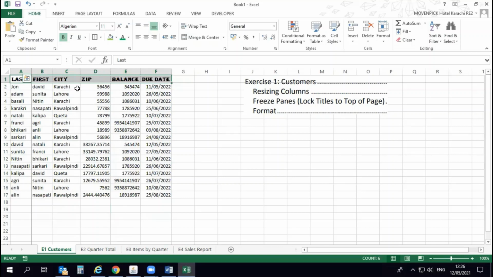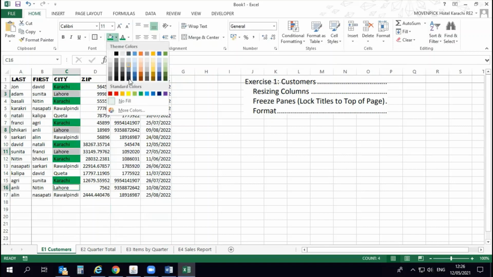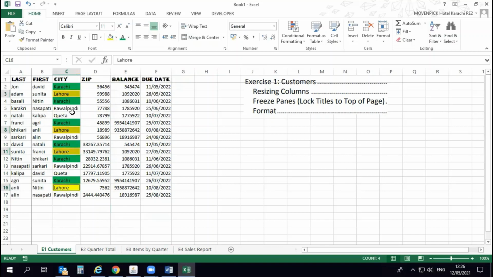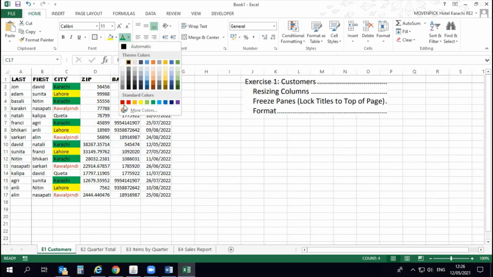Now I want the city names highlighted: Karachi in green, Lahore in yellow, and Rawalpindi in red color, but not filled with red. I want the text in red color over here.